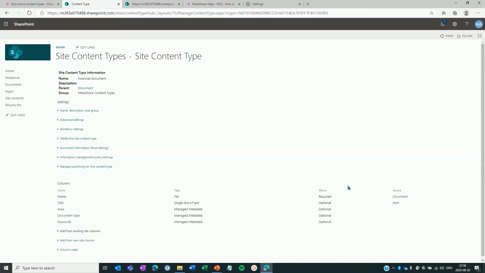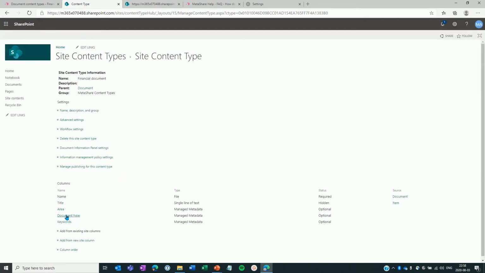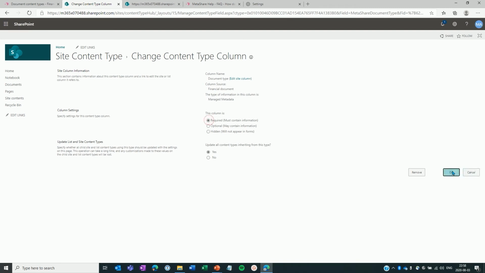Now we do the same thing as we did with the sample document type, hiding the title column and making both area and document type columns required.